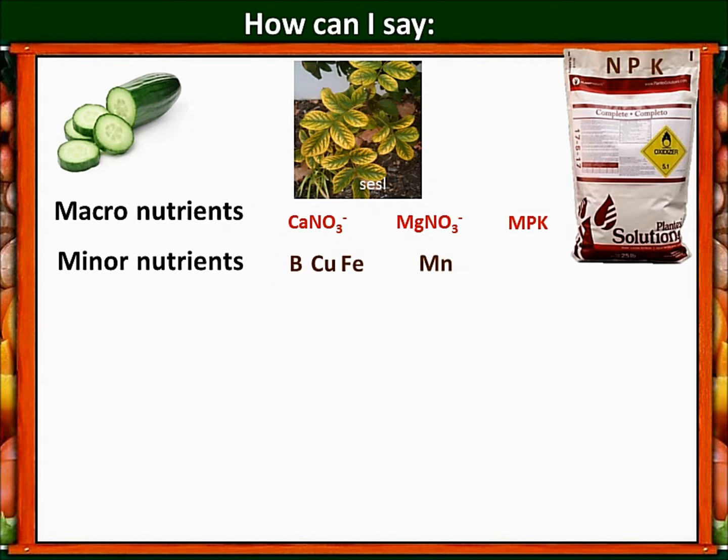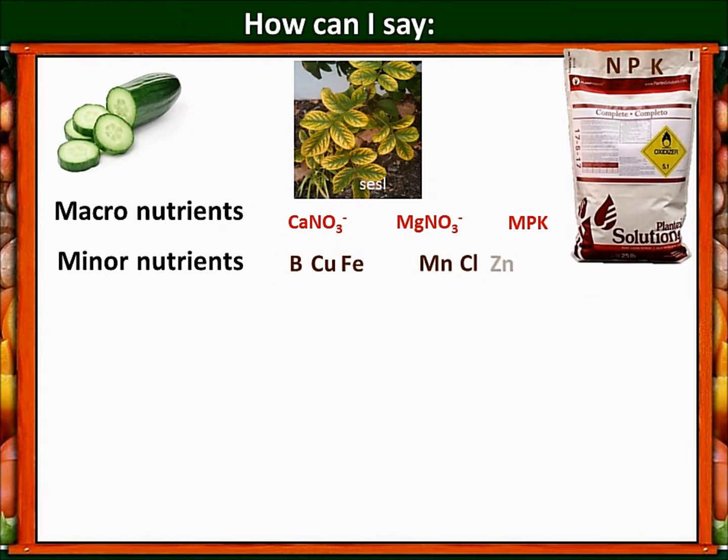Agora, não vamos confundir o manganese with magnesium. Manganese, magnesium. Mais uma vez, manganese, magnesium. Zardo, é a mesma coisa. Não é. É sim, Zardo, dois atuam na fotossíntese. Mas o magnésio é molécula de clorofila e o manganês atua no fotossistema 2. Zardo, mas é a mesma coisa. O sintoma de deficiência dos dois é amolecimento entre as nervuras. Mas o magnésio é na folha mais velha, o manganês é na folha mais nova. We will see that in our class. Manganese and magnesium. They are different pronunciation. Keep that in mind.